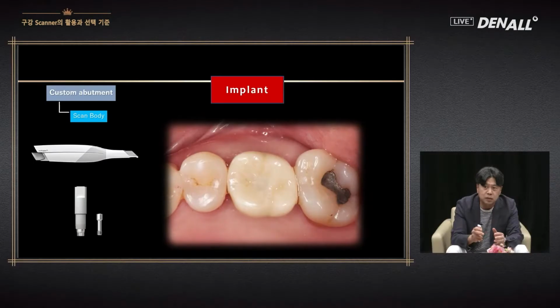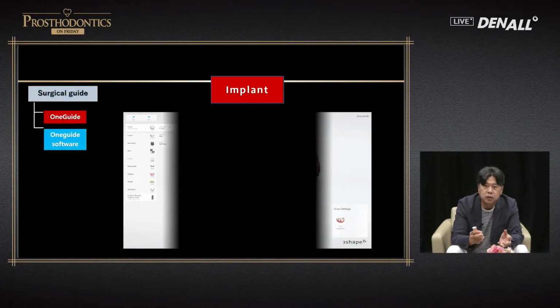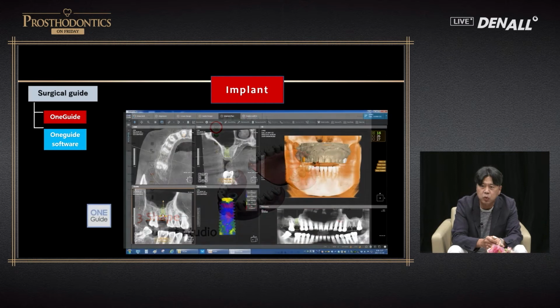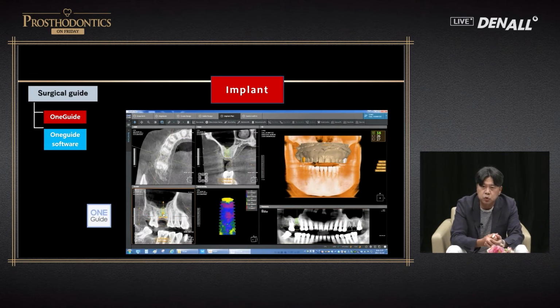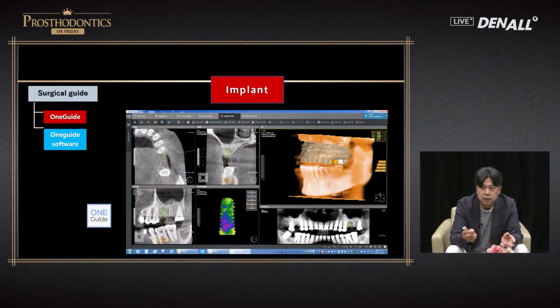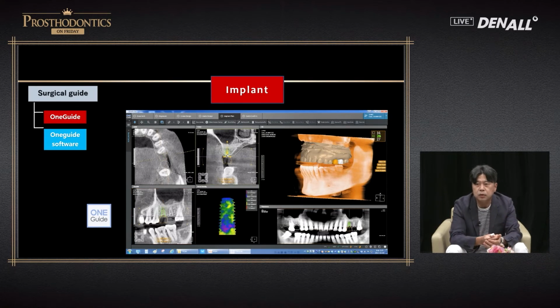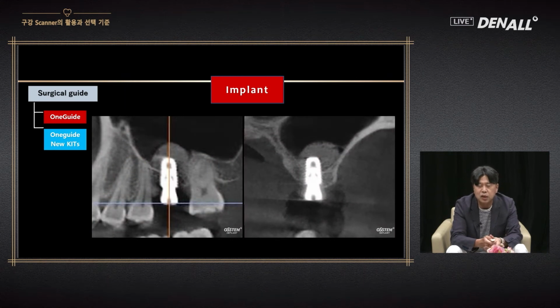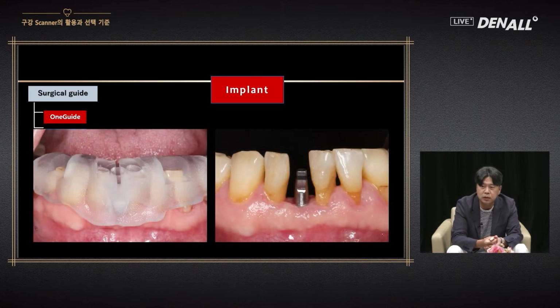So in utilizing an implant, the restoration can be fabricated with the acquired data. In the process of placing implants properly, guide fabrication can be based on this. Scan the data using appropriate software. One guide planning software to be launched by Osstem is used, and intraoral scan data is utilized by the software. Using that, a surgical guide is fabricated to place an implant properly.